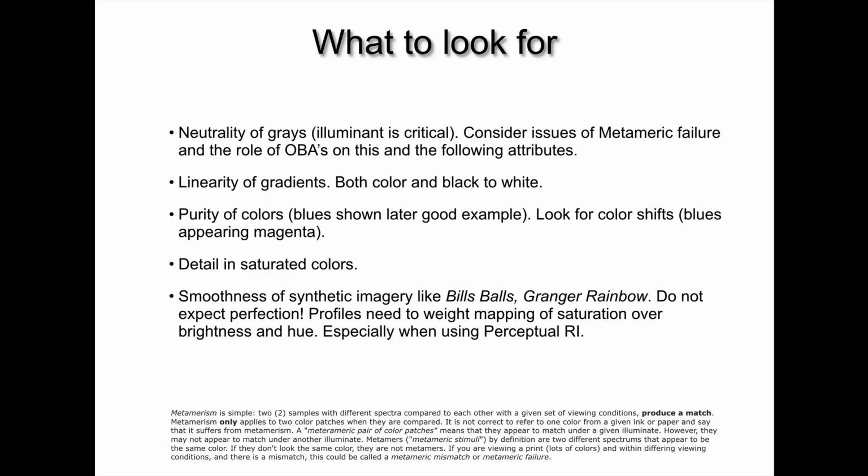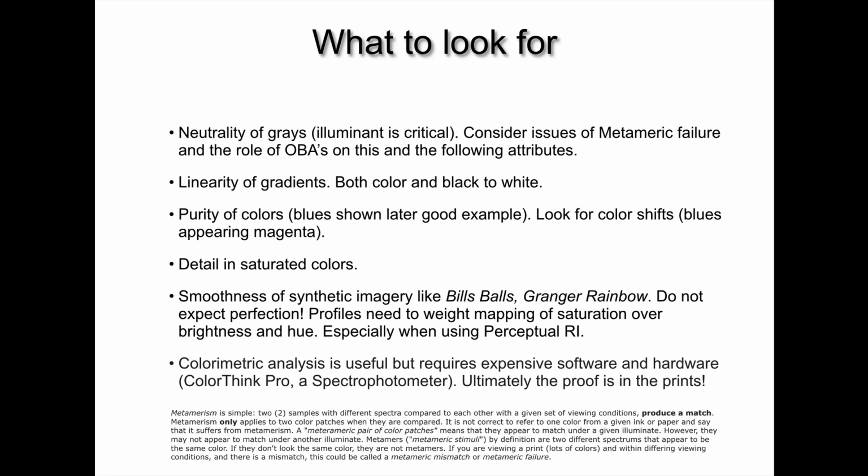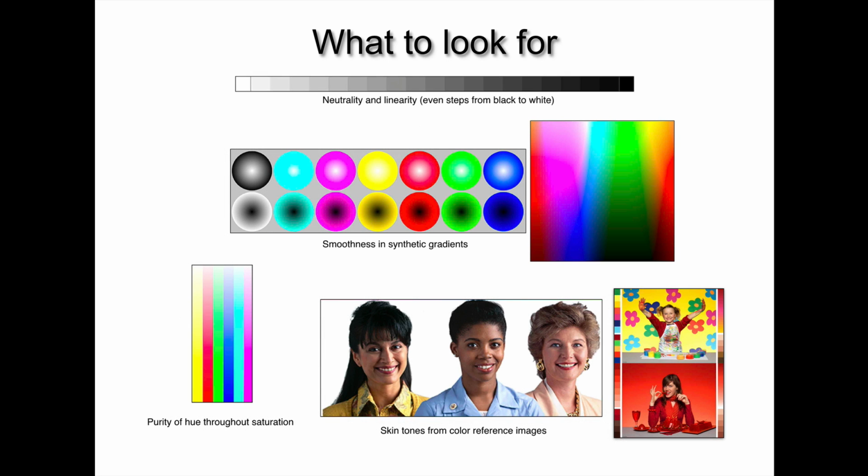Again, it goes back to this issue with the blue in the sky. If they're really trying to get that blue sky super saturated and at that expense, the hue shifts magenta, that's not a good thing. If the sky is a nice pure blue, but it's not as saturated as you want, that could particularly be an issue. So these are the things to keep in mind. Colorimetric analysis is something that is useful. And as I said, I might do a video covering this, but ultimately the proof is in the prints, and that's why you want to work with color reference images and then your own images to see how well these various profiles perform.